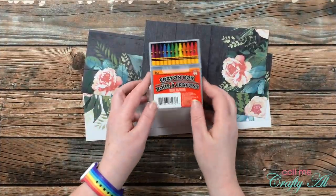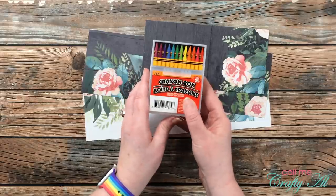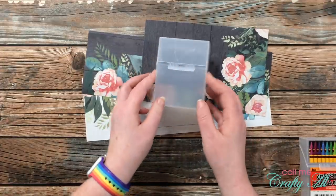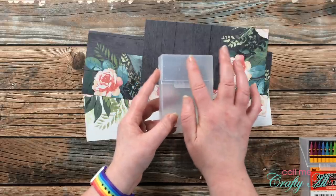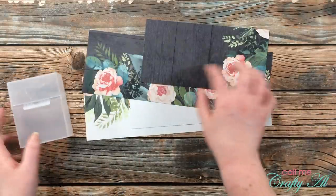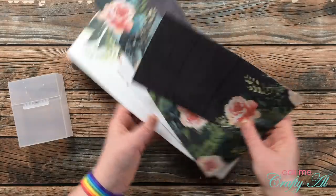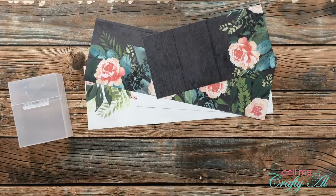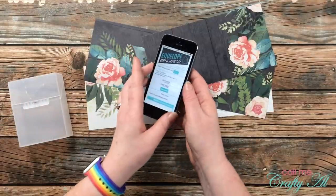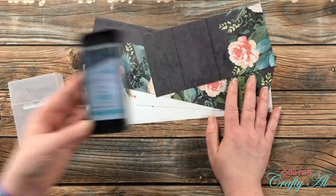This next project is probably my favorite of the day. I bought some of these clear crayon boxes at the Dollar Tree a few months ago and always knew I wanted to use them for little mini card kits. Off camera I peeled the label off of one — if you don't want to cover it, you could use hand sanitizer or rubbing alcohol to get that sticky residue off. You might recognize these strips of patterned paper — these are the leftovers from the mini slimline envelopes I just made, and they're going to be great for these little cards.